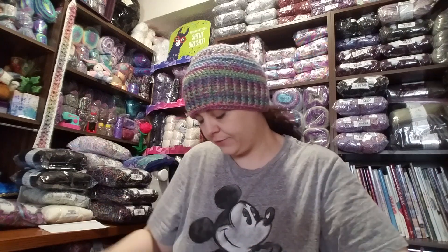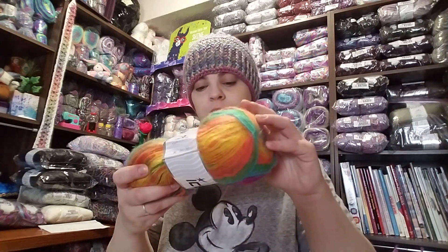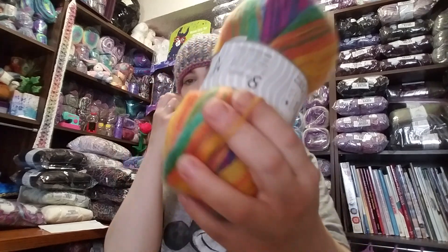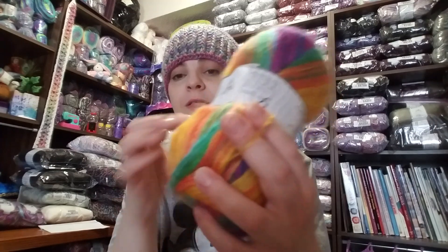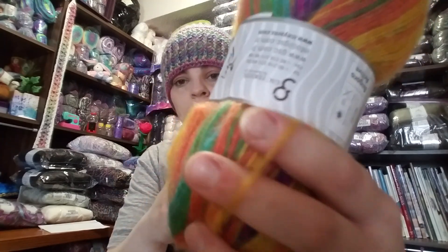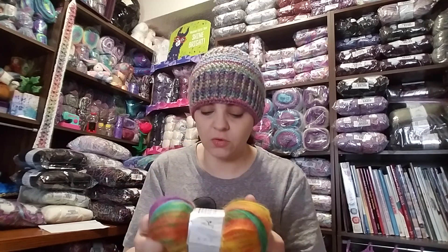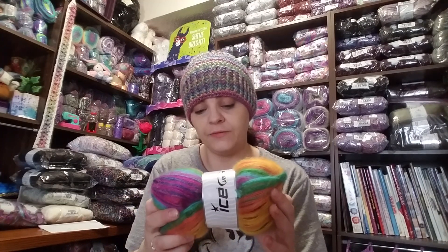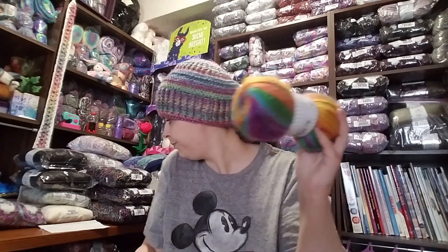Here's the Angora Active, item 58022. This is a number two weight, but to me it's a very thin number two. If you're familiar with Puzzle Baby, they say that's also number two but it's thicker than this strand, so this is a thin number two and Puzzle Baby is a thick number two. This is my first time opening up Angora Active — I cannot believe how soft this is. This is going to be so comfy and cozy.